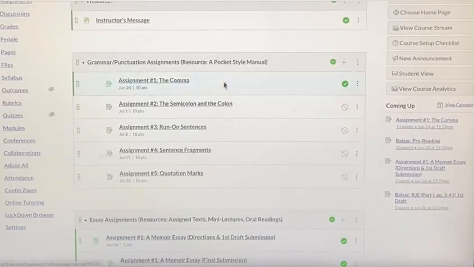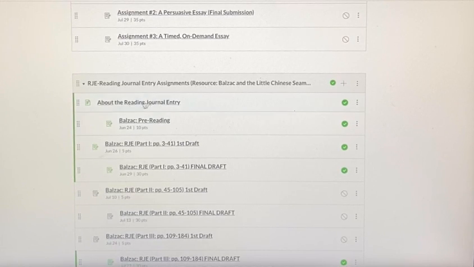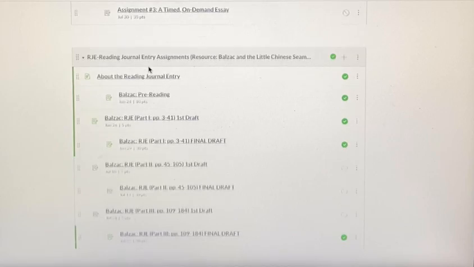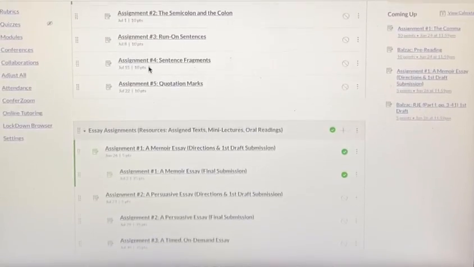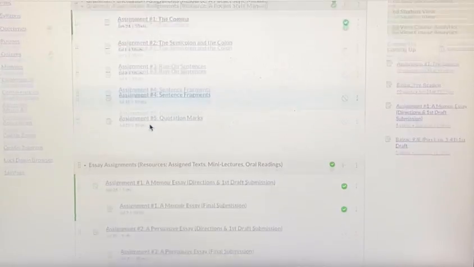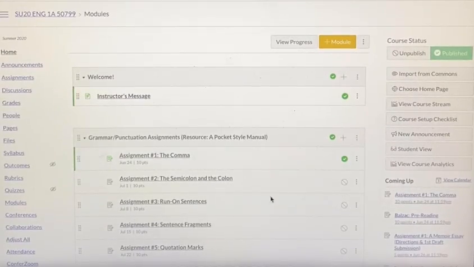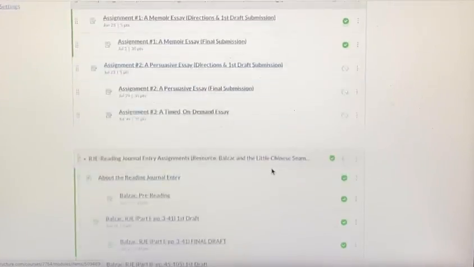So we've looked at grammar punctuation assignments, essay assignments, reading journal entry, or RJE assignments. Okay, let me analyze all of these because they're all listed here, just so we're clear on what's going on. Again, the dates are below all of these, okay? The way you see this list of things or assignments is not 1, 2, 3, 4, 5, 6, 7, 8, 9, 10, 11, 12.